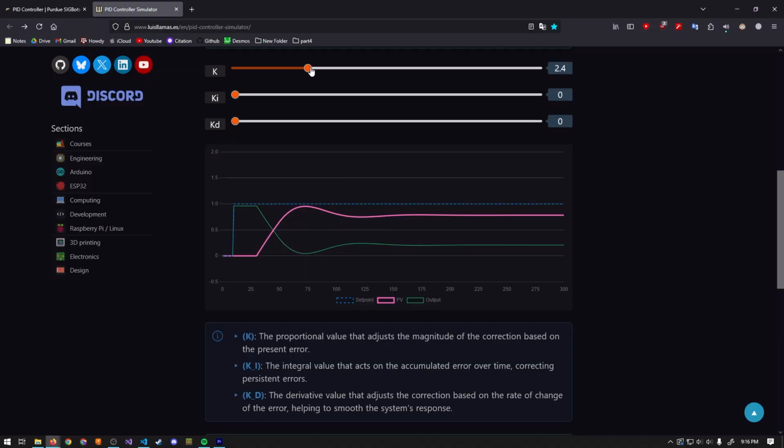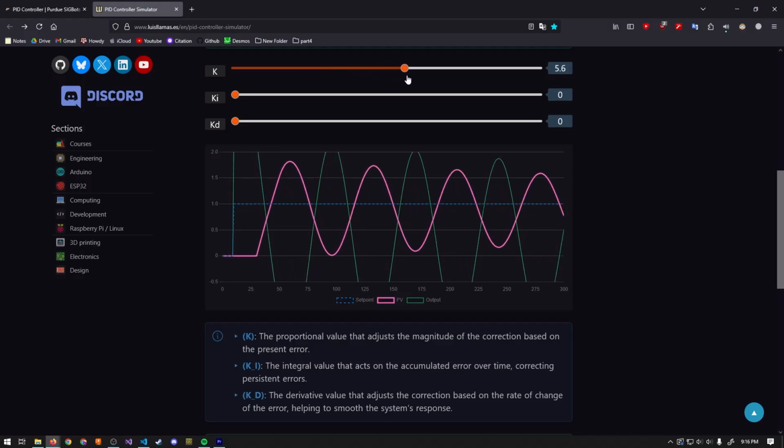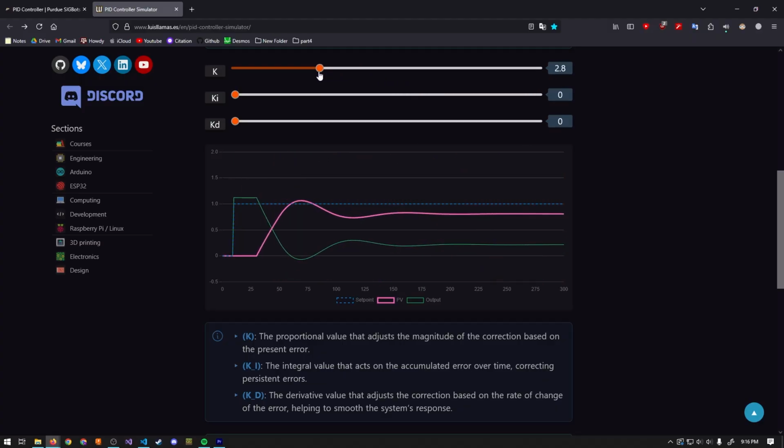But I'll also show you what it looks like when it starts oscillating a lot. I keep increasing KP, and you're going to see that's a lot of oscillations. Go back to where it was just about oscillating, and then I want to start increasing KD. And I'd say it stopped oscillating, the line is smooth. But as you can see, the robot's position is at 0.7 and the set point's at 1.